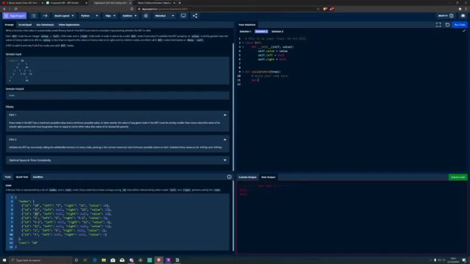Okay. Validate BST. If not tree, the tree's empty.